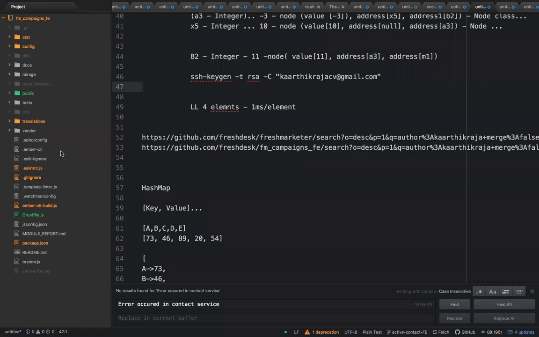Yes. Karthik, can you explain time complexity once again? I wasn't able to hear that. Okay, I have just started with time complexity. I was just asking, there are 4 elements in a linked list. To access each element, I need 1 millisecond. To access the last element, how much total time will it take?